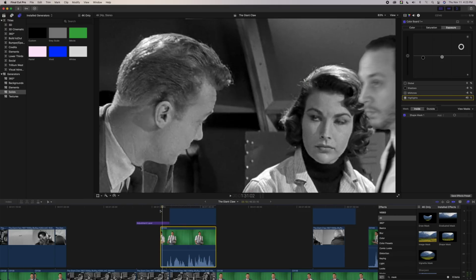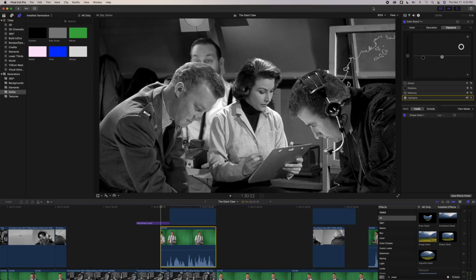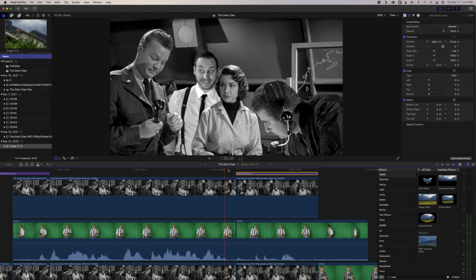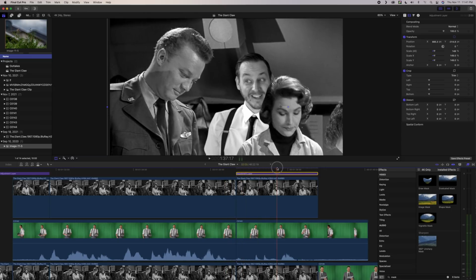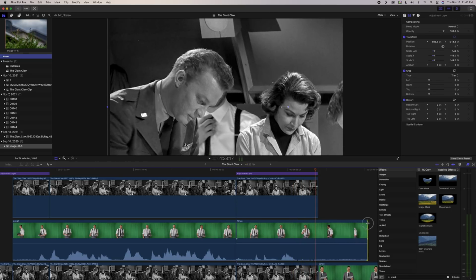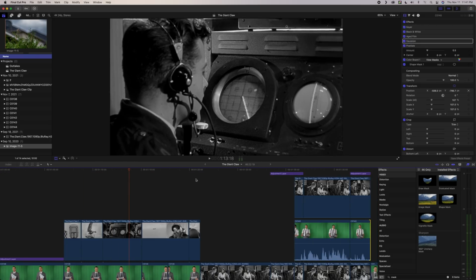Now the only thing really left to do is just to mask this shot here, as well as I want to do some minor adjustments just on this shot. In terms of her hair, I'm not entirely satisfied with the masking around it, so I'm going to have to go back and refine that a little bit, but that's pretty much it. So here's what the final product looks like once all is said and done.